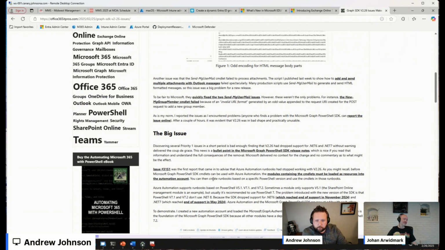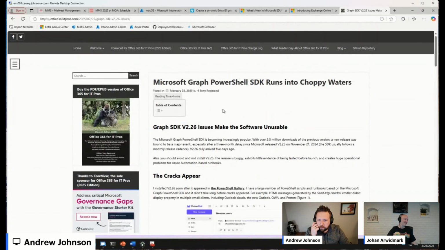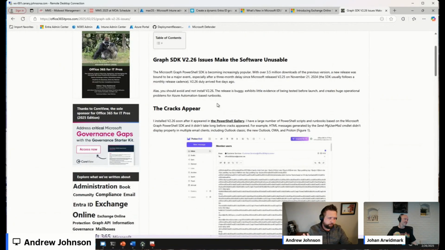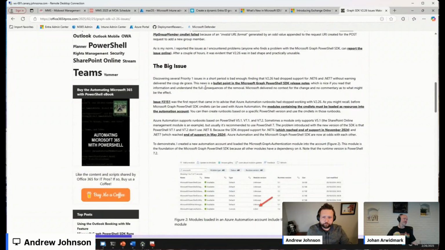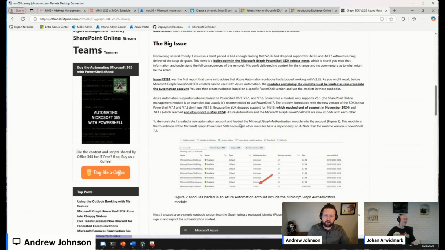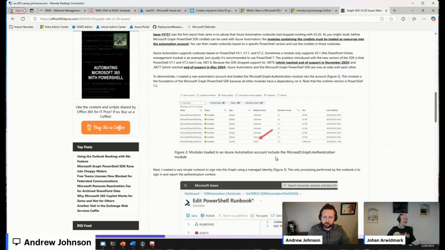So essentially a couple of things here. I think this was Tony Redmond, fantastic follow, by the way, in the M365 Microsoft Graph space. Tony puts out some fantastic information. But basically, 2.26 dropped .NET 6 and .NET 7 support without any warning, seemingly. Azure Automation runbooks began to fail. And then I know there were some issues with the Graph authentication module.